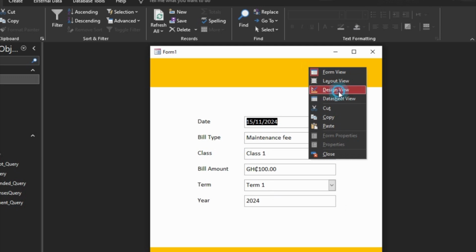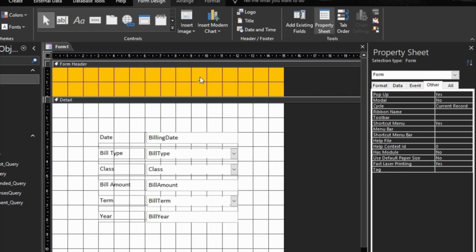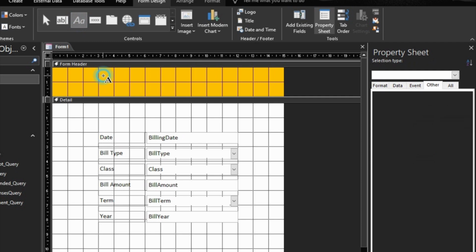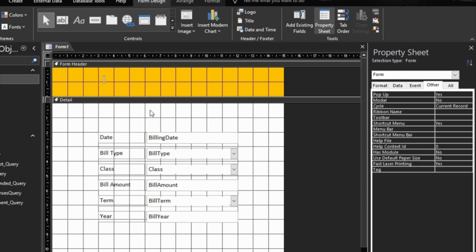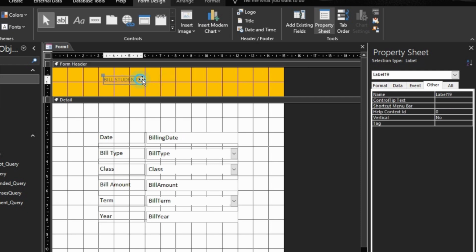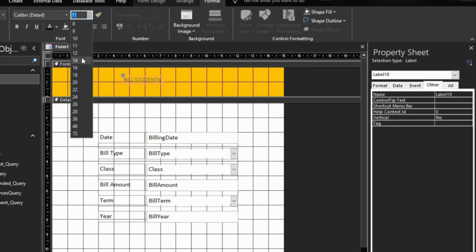Let's do the final thing, then we go up here. We have to give it a name or a heading or a title. This one is bill students. Let me change the font size, 14, black, bold.